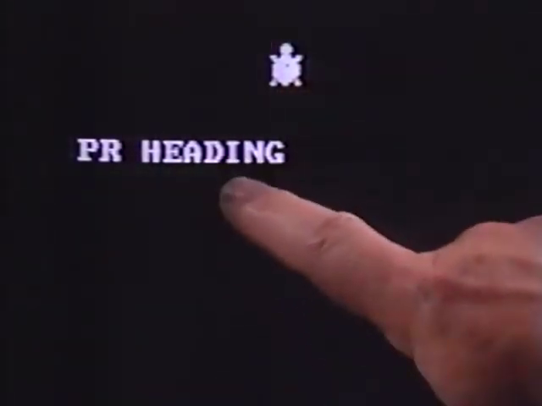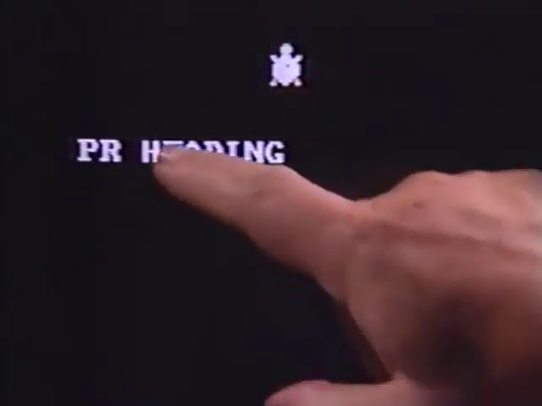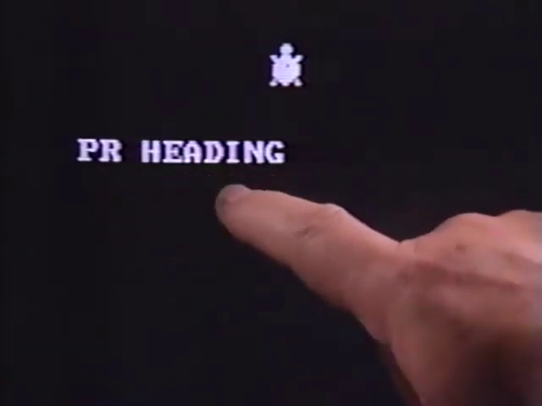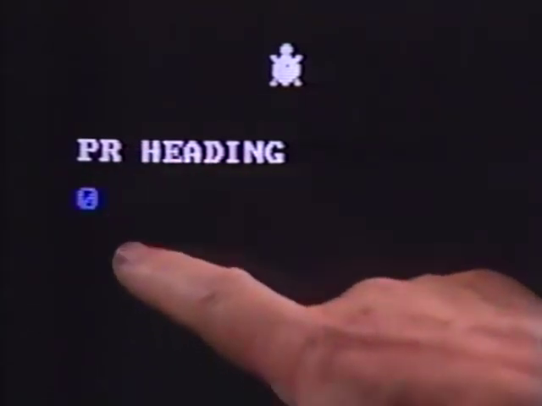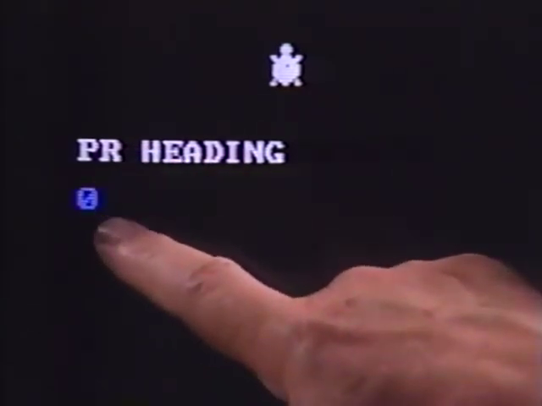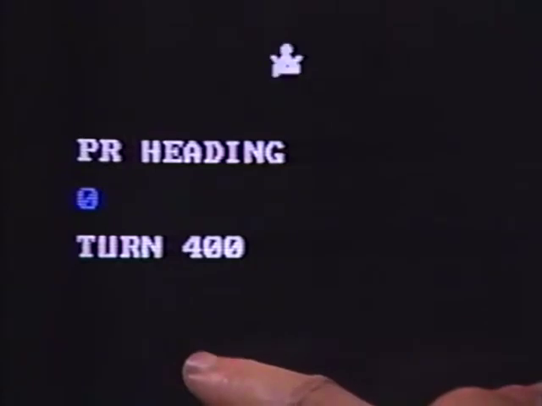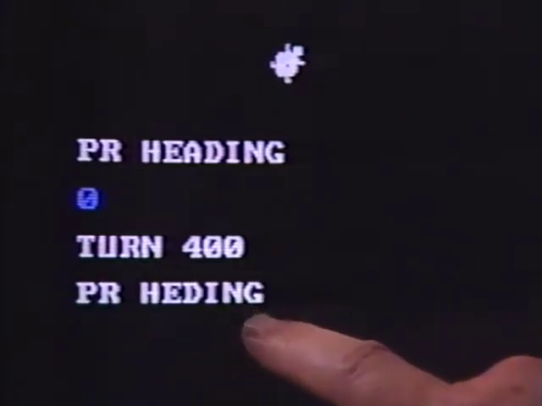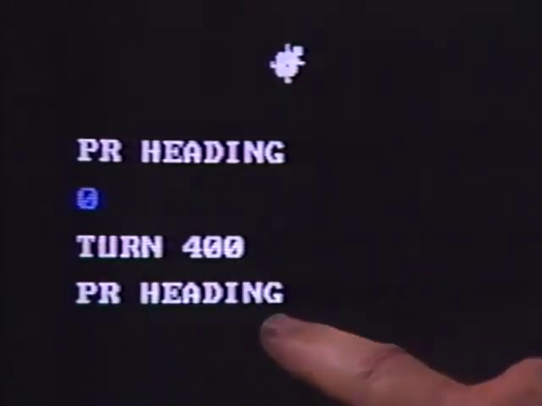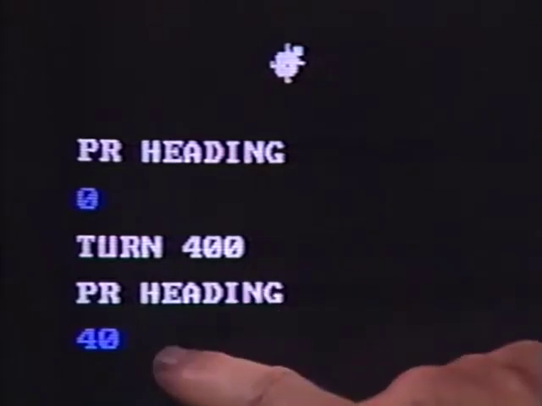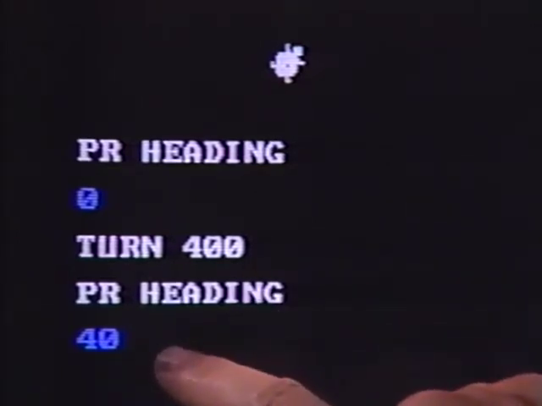We make heading strut its stuff by putting it in an appropriate context. Print heading, print will look for an input. The reporter heading will provide the input to print, which prints 0, corresponding to the way the turtle's facing. Let's turn the turtle using our slow turn. Watch it go. And now if we ask for heading, oh, we're going to have to improve that. The spelling mistake is too easy. We get 40. Why 40? Did it drop a 0? Think about it. It actually dropped a 360.